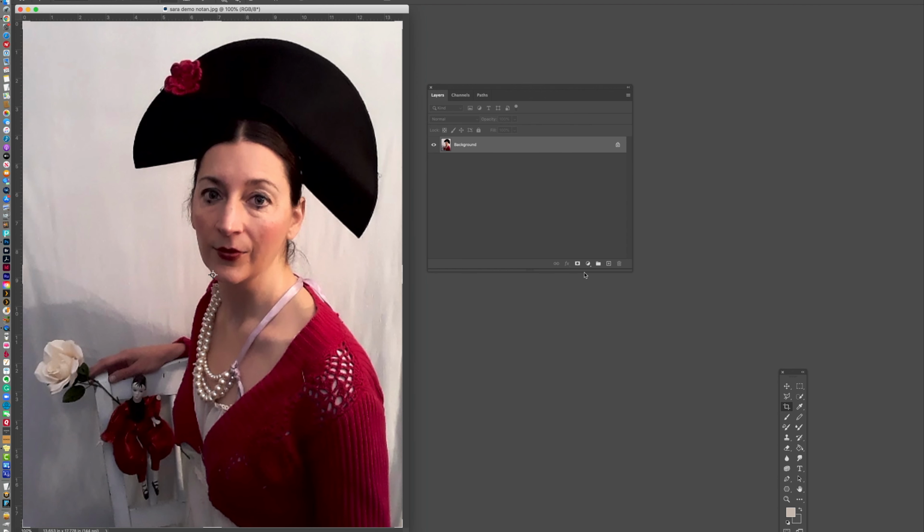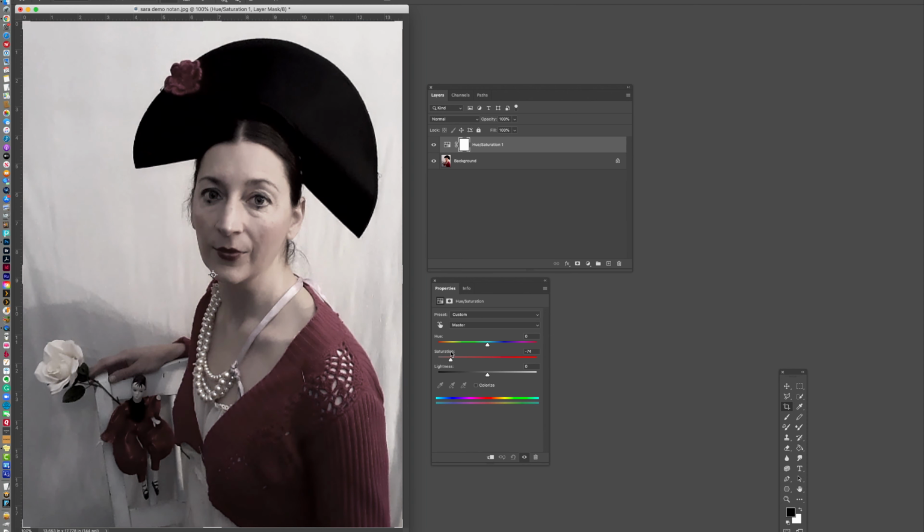Let's go back to the adjustment layer and let's choose hue saturation. Now you've got this little slider in the middle called saturation here in this panel. If you drag it to the right, you're going to get more colors. It's going to be more intense. If you drag it all the way to the left, it loses color and it just turns black and white. Here I'm dragging it again. But there you go. That's all you need to do. So that's one adjustment layer.